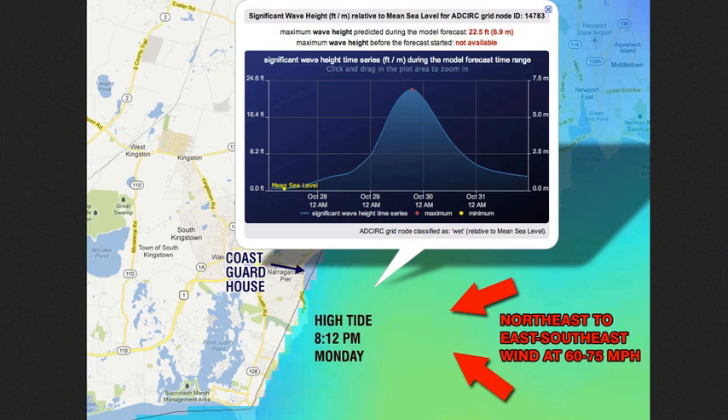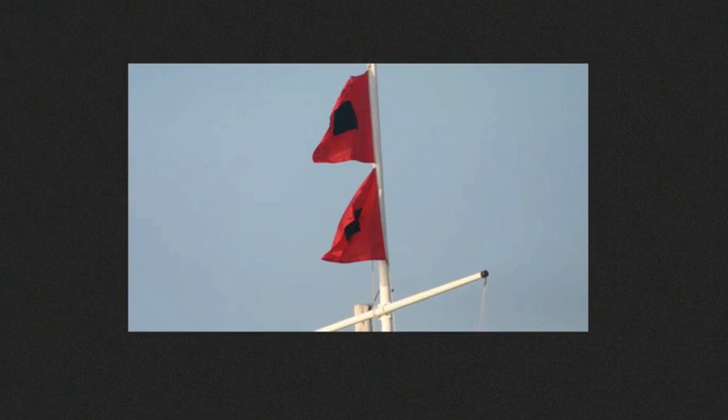The next thing that has me scared is the full hunter's moon — the full moon occurring on Monday. Right after the full moon is when you get some of your highest tide cycles, and the high tide happens to coincide with the timing of Sandy coming into the Jersey Shore. You never want the height of the storm to be at high tide. The wave forecast is for 22.5 feet near the shoreline. High tides at 8:12, with winds screaming 60 to 75 miles an hour and storm surge coming in at the same time, all compounded by the moon-high tide cycle.